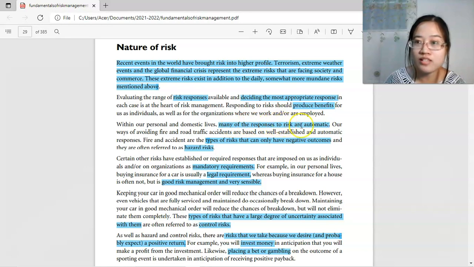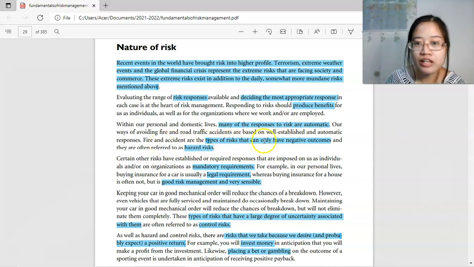Many of the responses to risk are automatic. So, yun na nga, di ba, pag merong mga sakuna, meron nang naituro sa atin in a way. Okay? Di ba, pag nasa school naman tayo, merong mga fire drill, merong earthquake drill, ganyan. Tapos kapag merong bagyo, di ba yung sa mga news, merong mga reminders na sinasabi. And then during this pandemic, di ba, halos araw-araw maririnig mo rin sa TV or radio yung mga paalala na, di ba, keep your distance, wash your hands, put your mask on kapag nasa labas ka, ganyan, di ba? Ayan.